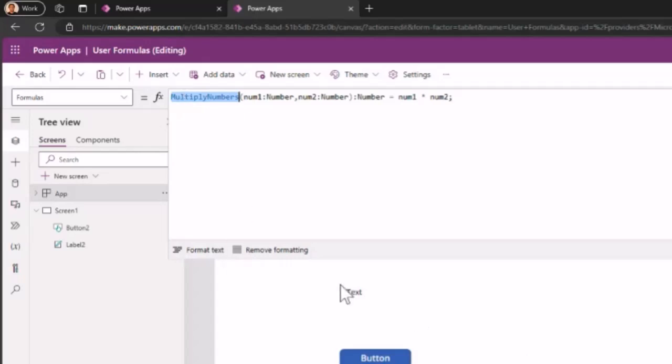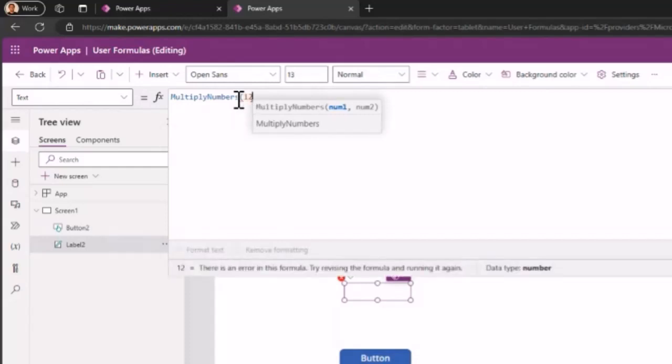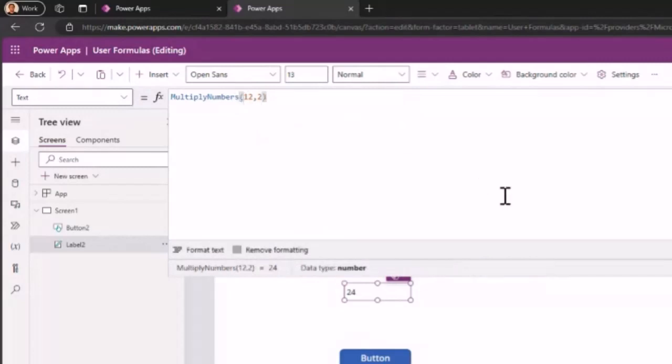And let's test that on this particular text box. Let's say that we want to multiply numbers. Doesn't matter, 12 multiply for 2. And as you can see here quickly, the result is 24 because, of course, it multiplied 12 by 2. But again, you can start adding more and more complexity to your functions, adding other kinds of things. I think that this is super useful to calculate margins with percentage.